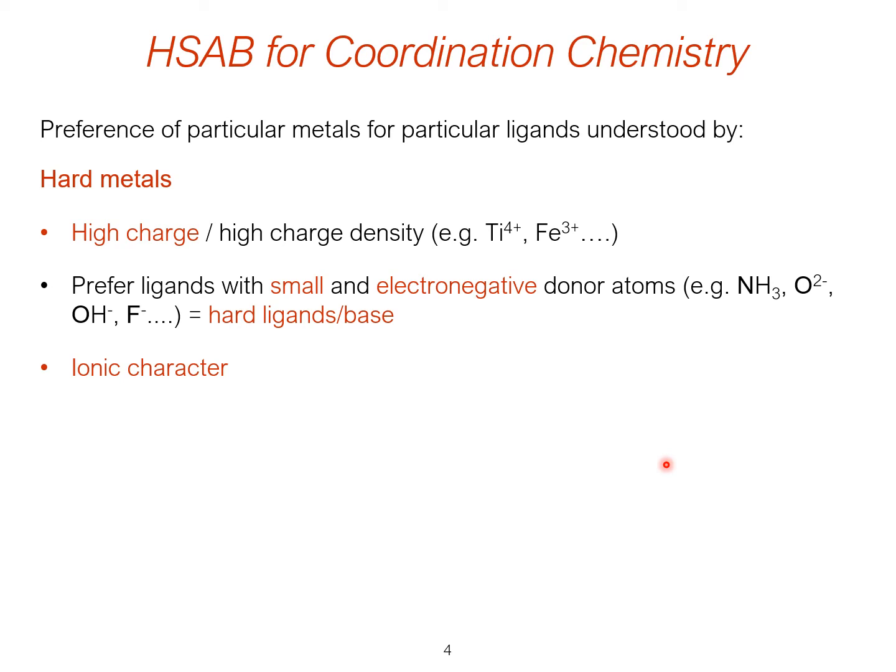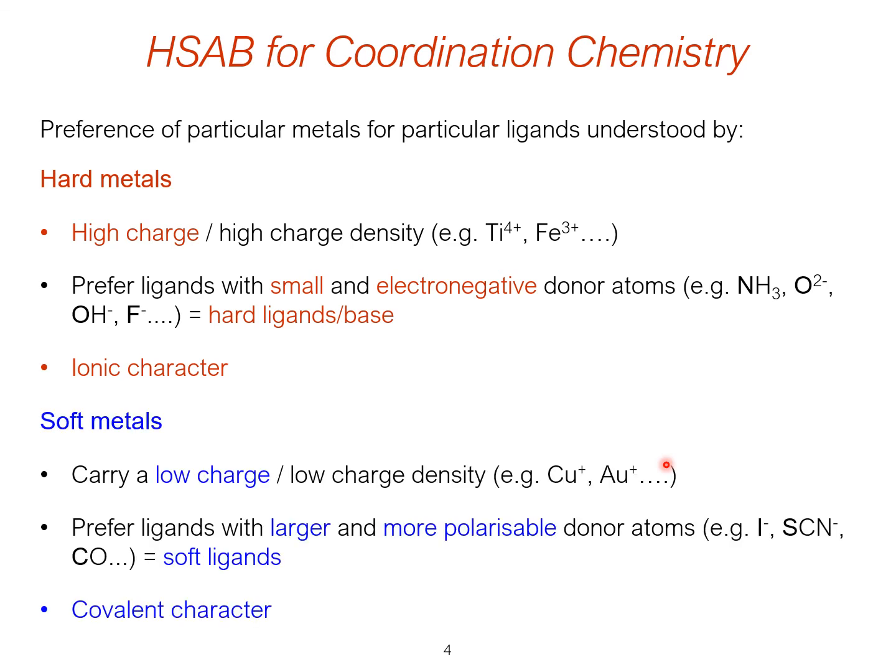So yeah, you've got kind of two point charges. The metal is a small, really highly positively charged point, and then the ligands are also small, quite highly charged in some cases, or at least electronegative. And where they're so small, their electrons aren't going to be influenced or polarized. So they're more like point charges, and that's why it's got this really ionic character.